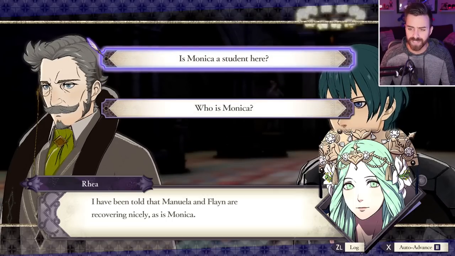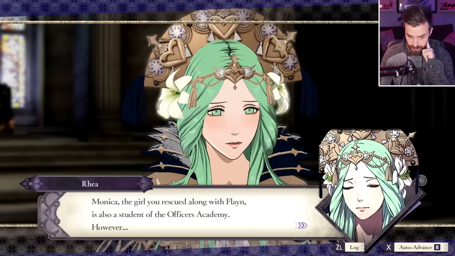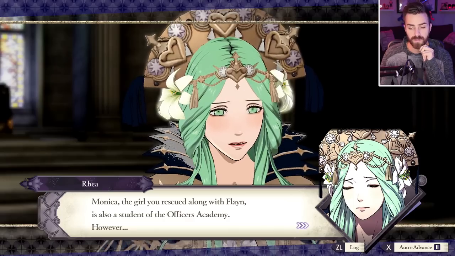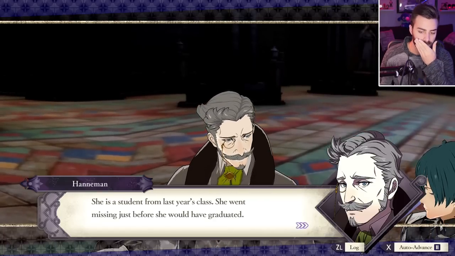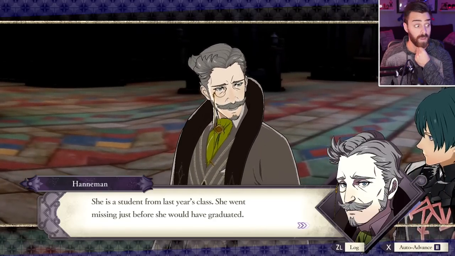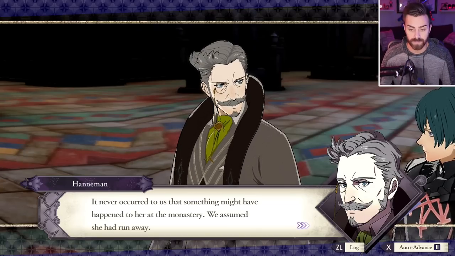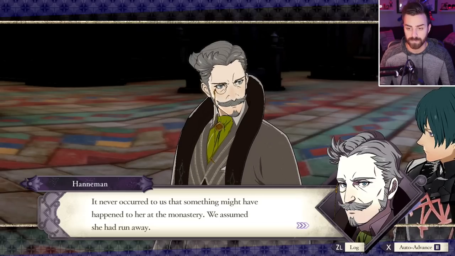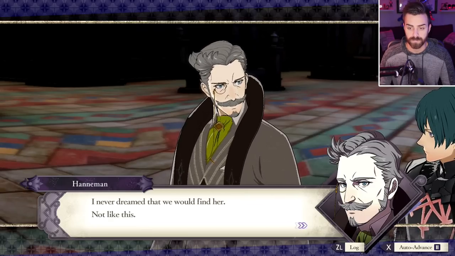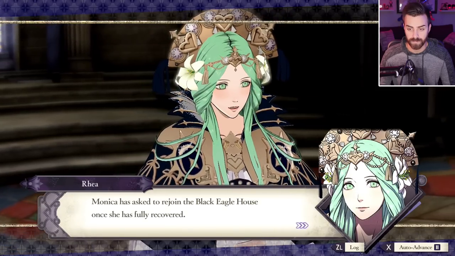Is Monica a student here? Who is Monica? Monica, the girl you rescued along with Flayn, is also a student of the Officer's Academy. However, she is a student from last year's class. She went missing just before she would have graduated. Oh my gosh. It never occurred to us that something might have happened to her at the monastery. We assumed she had run away. I never dreamed that we would find her. Not like this. Monica has asked to rejoin the Black Eagle House once she has fully recovered.